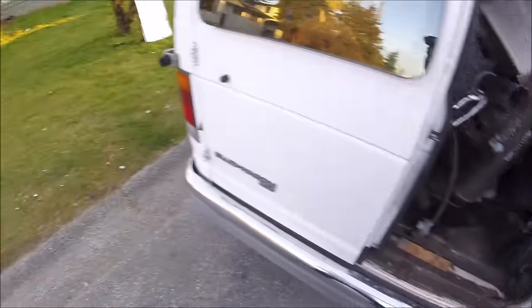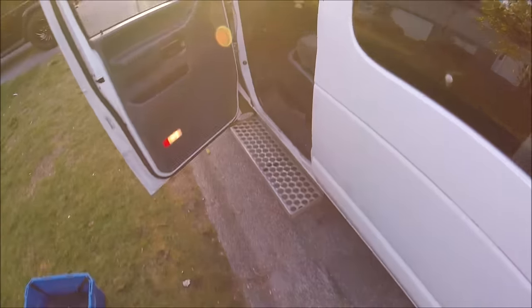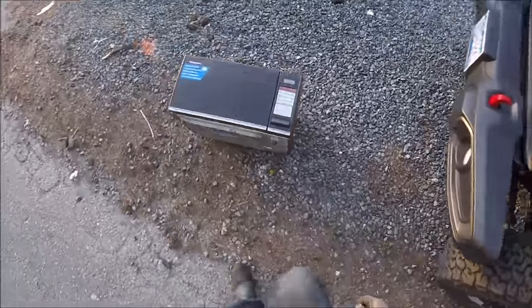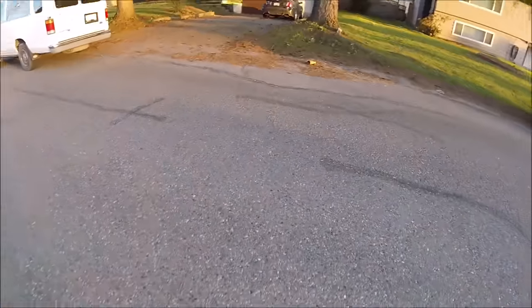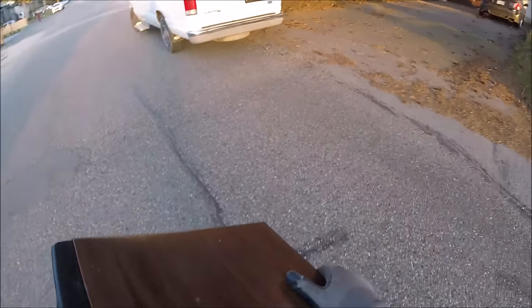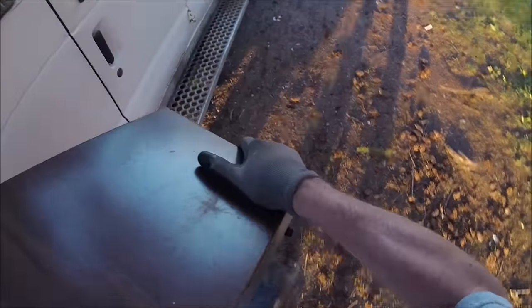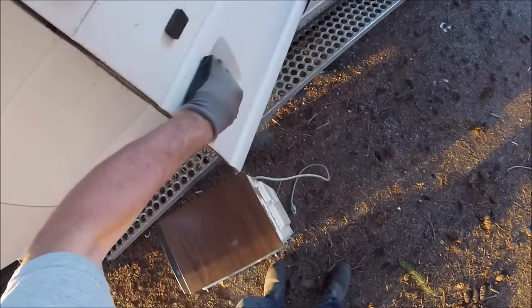Almost got a scrapyard load. But no, I still have to, there's too much stuff in there, aluminum frames, and we'll see. I don't go to the scrapyard for 200 pounds, not worth it. Okay. How did I miss this one? This is old school copper. This could be copper, this style. How did I miss this? Usually all these ones, you spot them a mile away with the wood grain. Must have been buried in some crap.